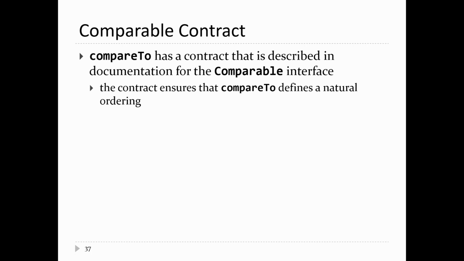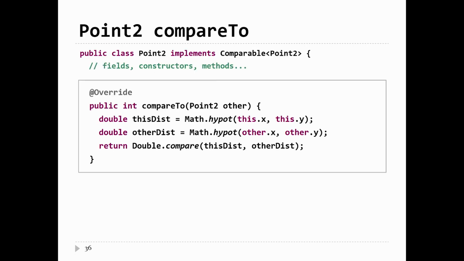So for the integer values, there's a smallest value, there's a largest value, and all the other values go in between. For the double values, it's the same thing. There's a negative infinity, there's positive infinity, and then all the other values go in between. And for the double values, it's slightly more interesting because -0 always comes before +0 if you use the Double.compare method. If you just use less than or greater than, then -0 is not less than and it's not greater than +0. So if you implement compareTo using less than or greater than, then you could be inconsistent with the way that the Java standard library implements it.